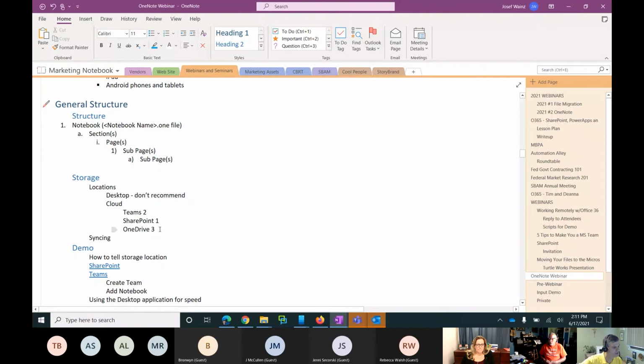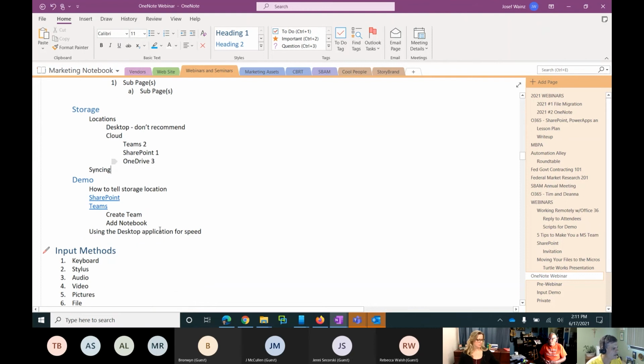If somebody else makes their changes, you will eventually be able to see what they've done. Sometimes there's a 10-15 second delay between the updates, but I found that once the OneNote service realizes that multiple people are collaborating, the speed picks up on the synchronization and you start to see things faster. So that piece is there. So how do you tell where your notebook is stored? It's really easy.